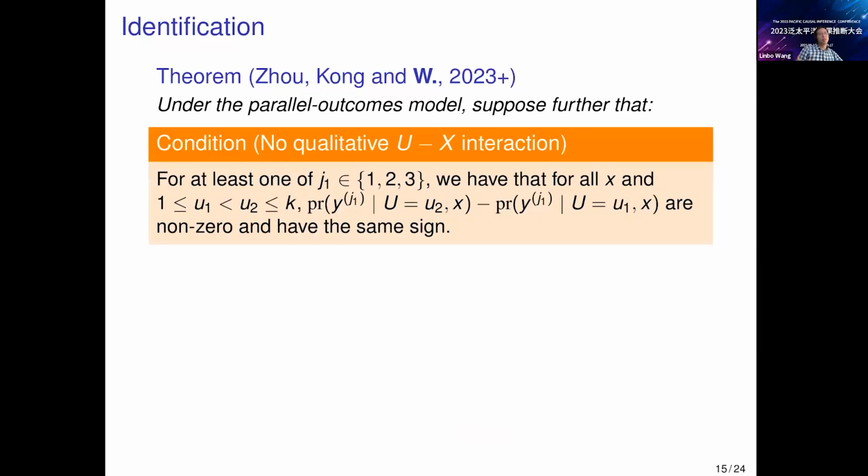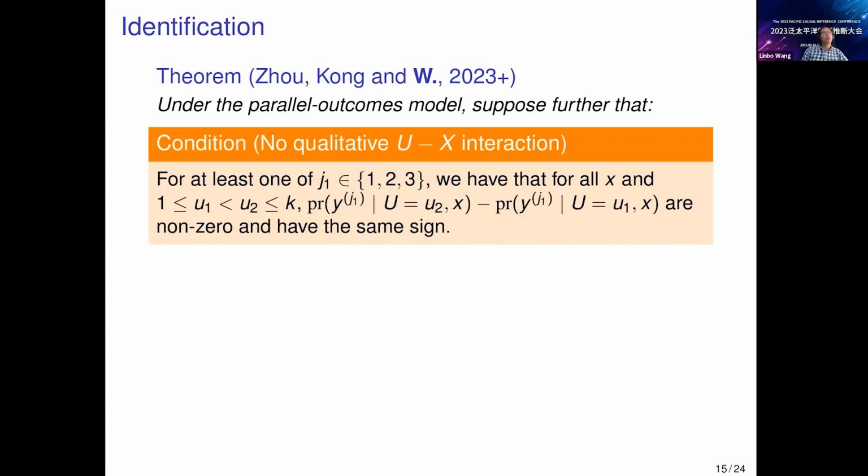This reasoning can be generalized to a general model where we do not necessarily have a binary outcome or binary treatment. It can be generalized to any outcomes with categorical levels. And in fact, if you apply some other techniques, it can be generalized to continuous outcomes as well. But I'm just showing you some additional conditions here.